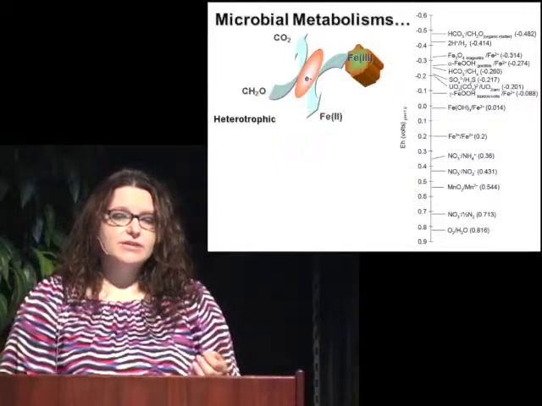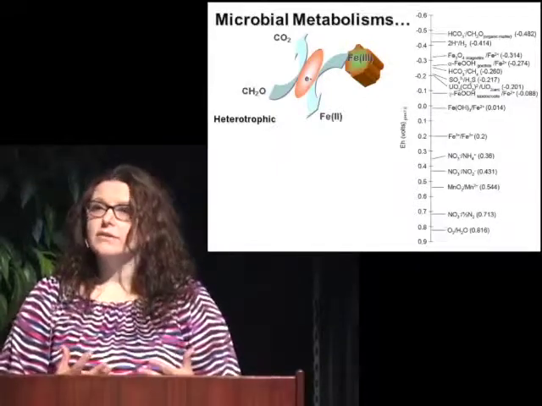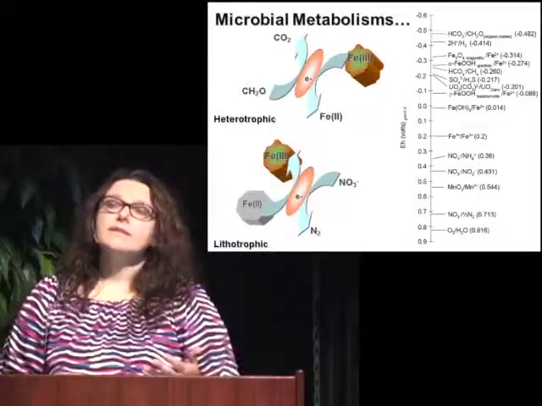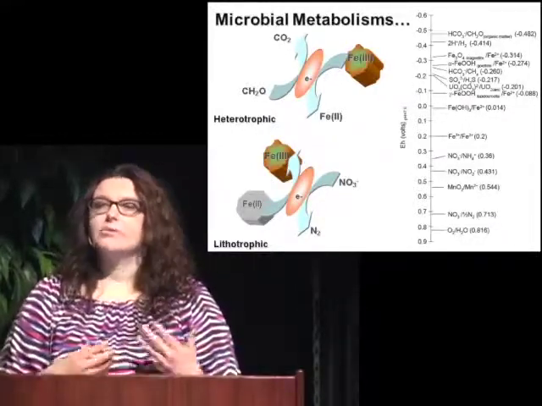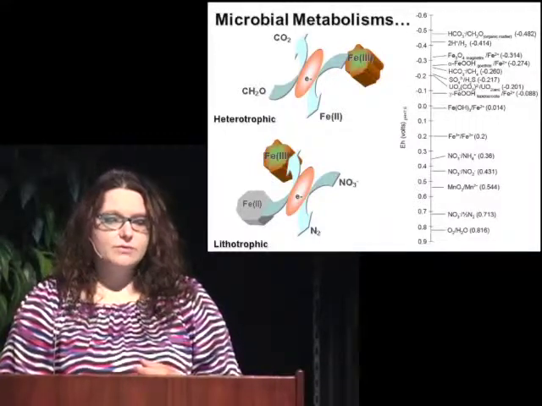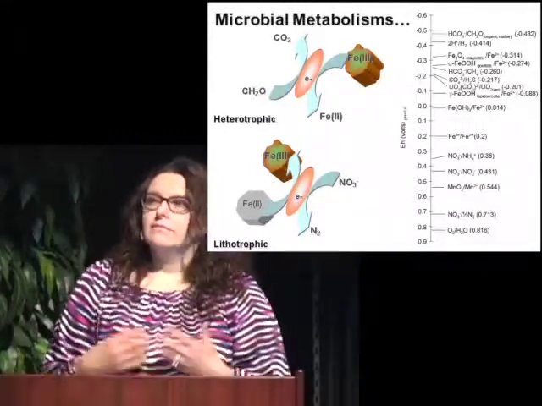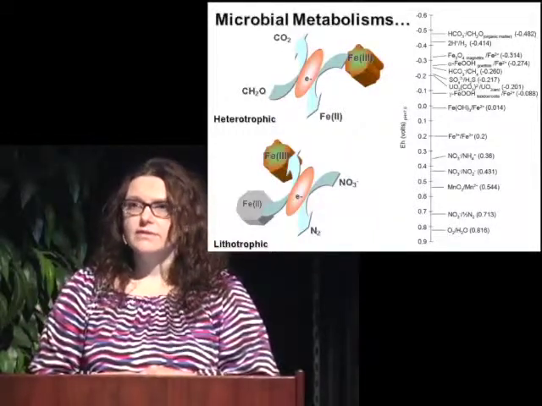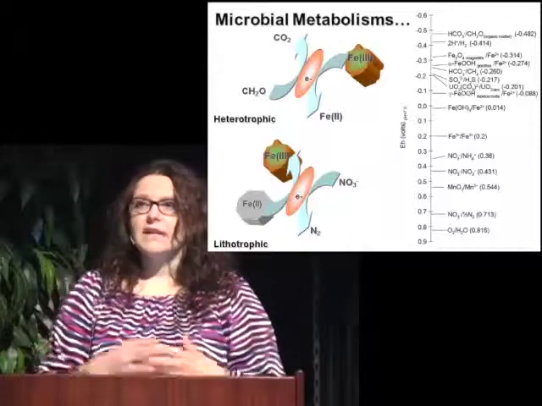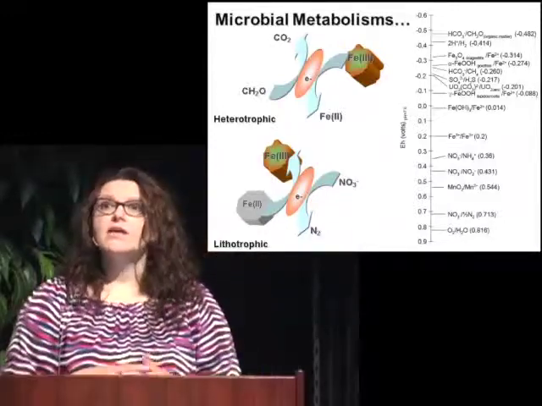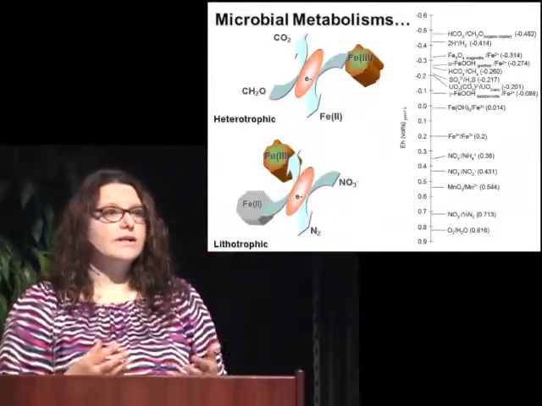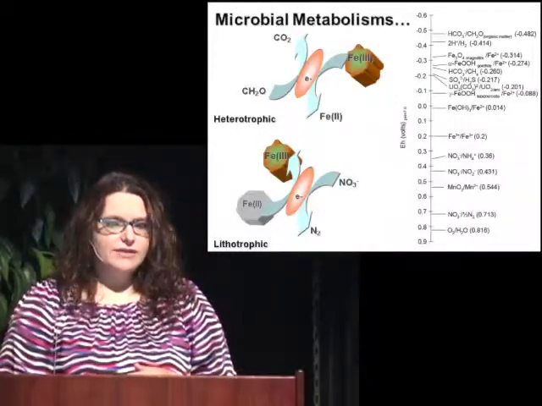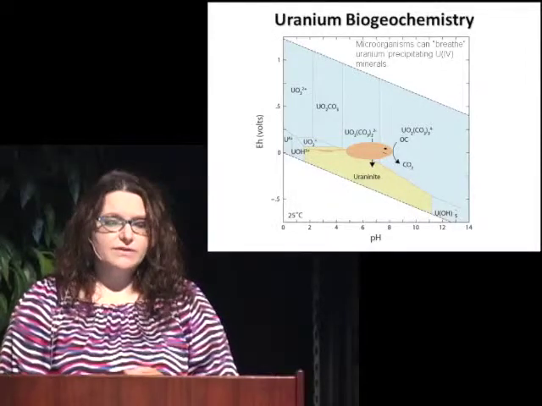This is true for microorganisms that could potentially even breathe iron oxide minerals, so they can breathe rust. And inversely, some can eat iron minerals and also generate rust while breathing nitrate or some other terminal electron acceptor as a result. And there's a common concept, even in astrobiology, of follow the energy. So if there's energy out there for an organism to utilize, they're likely going to take advantage of that energy source. And the same is true in the subsurface.